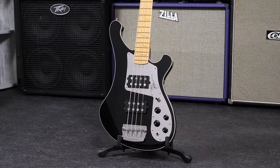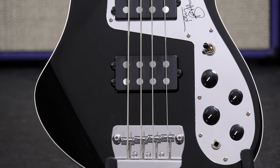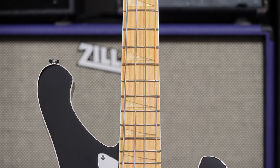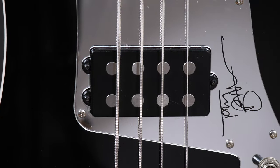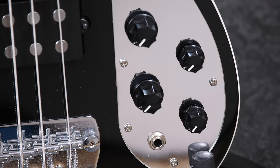The Tony Butler Signature is a standard four-string, 34-inch scale bass. It's got a basswood or red cedar body and a full maple neck and fingerboard. It features two humbucker pickups, each with its own volume and passive tone control. This bass is priced at £449, for which you also get a Chowny gig bag. But before we go any further, let's check out some sound clips.